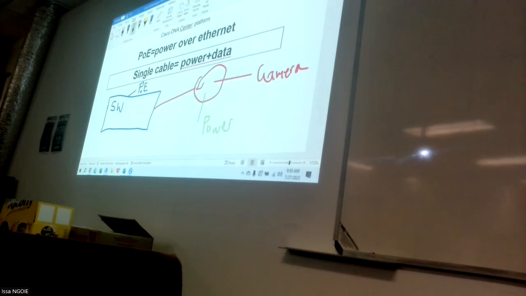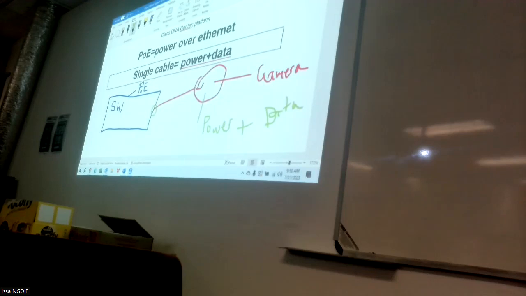There is no need for you to look for another place to plug this camera. These ports here can provide power and what? Data. You can use it when the camera wants to talk to other devices, right? So you can see that these ports can provide power and data. There is no need for you to take the camera and plug it somewhere else, right?